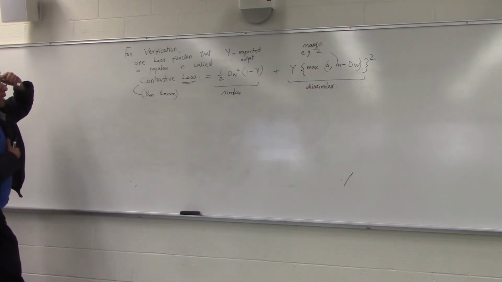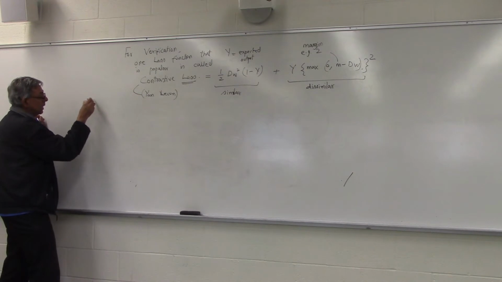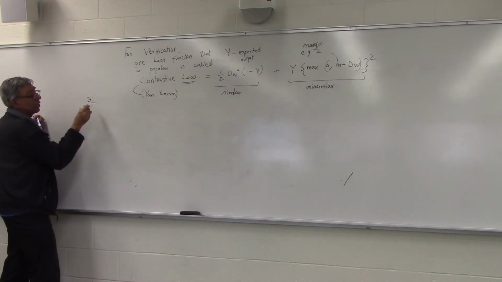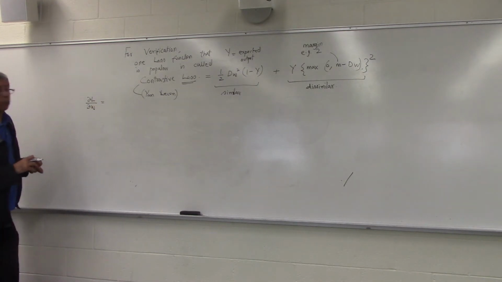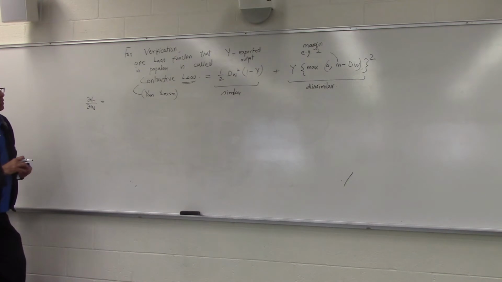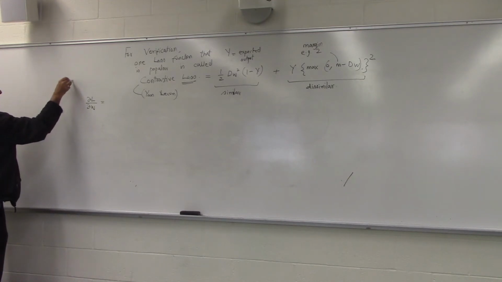So anyway, now let's take a look and do the partial L over partial W. Okay, so suppose that's our goal. We want to determine the weights that will make this contrastive loss as small as possible for both similar cases and dissimilar cases. So let's start with the similar case.